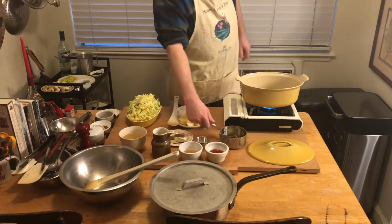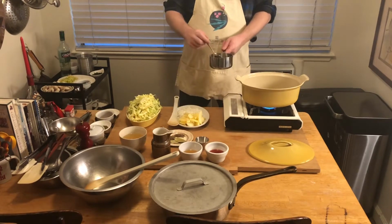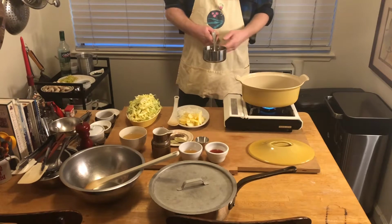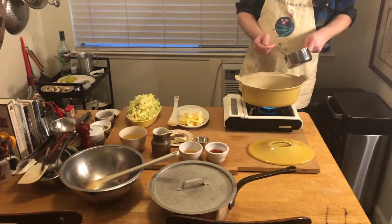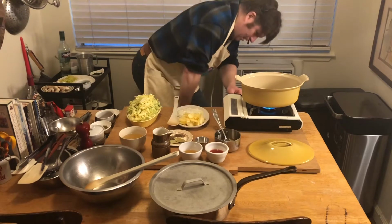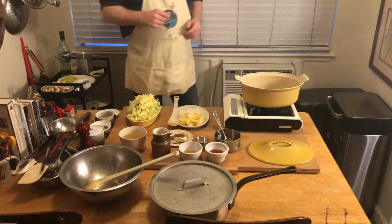We're going to be cooking our braised cabbage with chicken fat. Being that we're doing a chicken paprikash, we're going to use chicken fat. But normally this would be cooked in lard. And I'm going to put about a tablespoon of it in there. And we can turn down our heat and just let it slowly warm.